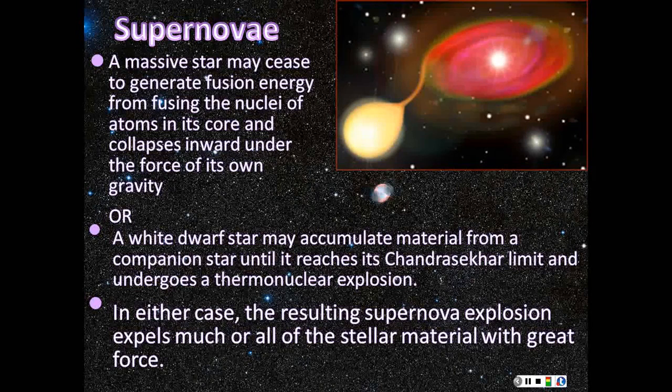But in this case, whereas the massive star will leave behind a neutron star or a black hole, what was in the core of the star, and only the outer layers are thrown out, in the case of blowing up a white dwarf, we have nothing left. It's entirely obliterated.